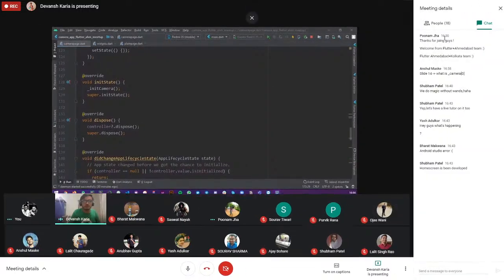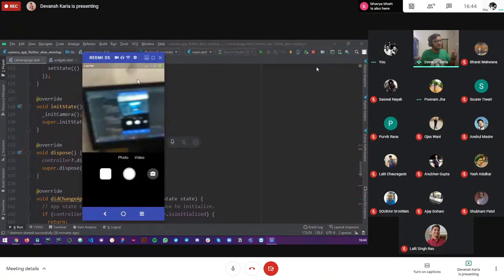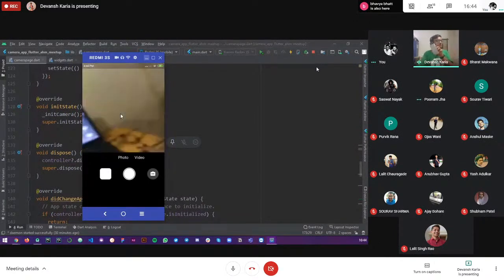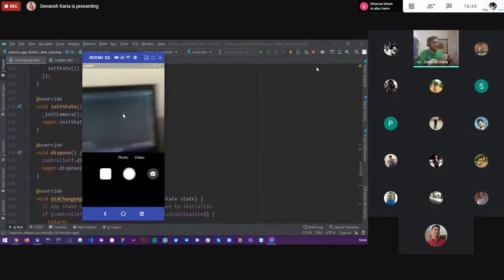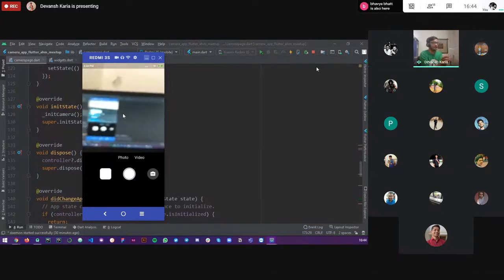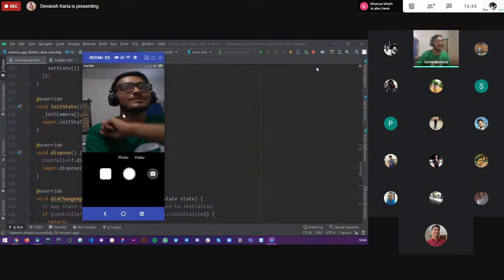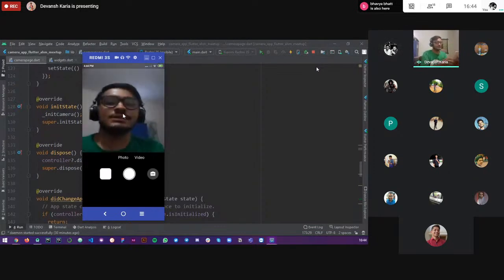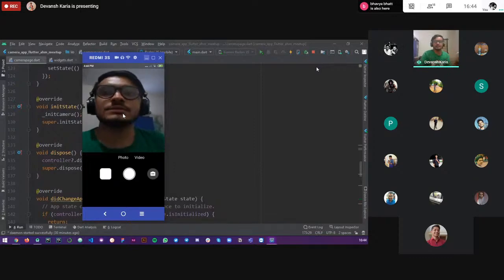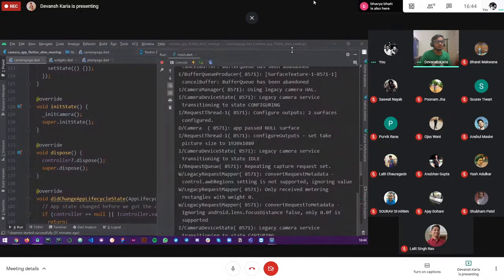Okay, so this is actually it. Can you see this preview? You can see this preview, right? I'm moving my phone. Okay, and now I am flipping my camera. I'm on this phone, on the screen, and on this screen too. So this was actually working, and it will capture a photo as well. But I need to show you this thing.